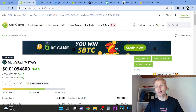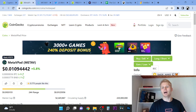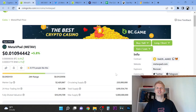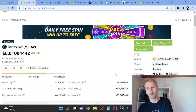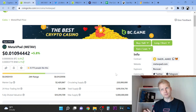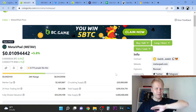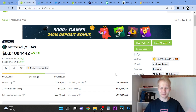And also, usually the projects that are going to zero are on Binance Smart Chain. So this is one thing that when I first looked at this page, I instantly noticed, okay, it's on Binance Smart Chain, probably not going to be a good project. Because if it's on Ethereum, the fees on Ethereum, the build on Ethereum, it's a totally different ball game. So the serious projects are on Ethereum. Some projects are definitely on Binance Smart Chain because the fees are low, depending on what kind of project it is. And of course, some projects are on multiple chains. Of course, they are on Ethereum, Avalanche, Binance Smart Chain, on everything, but it just depends. But usually, if it's only on Binance Smart Chain, I have done so much research, I have seen that, okay, not the best.